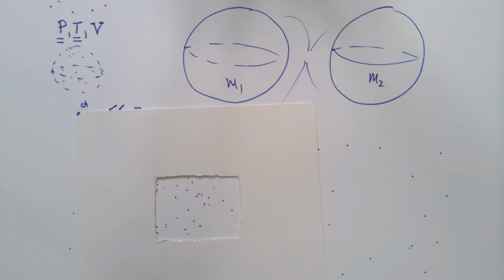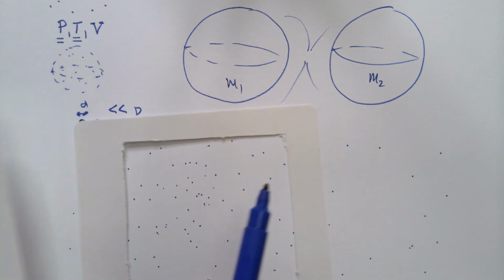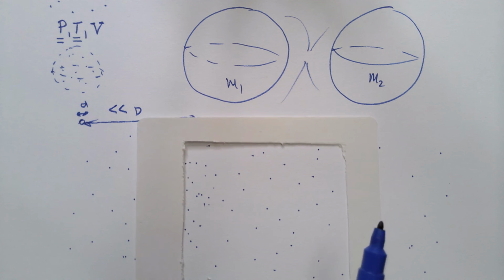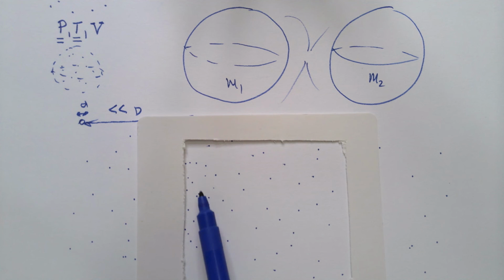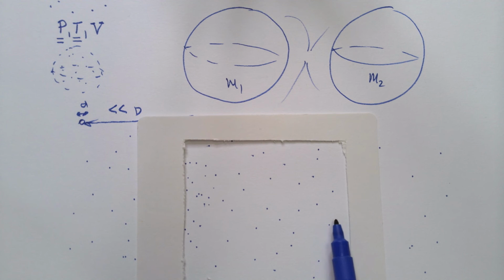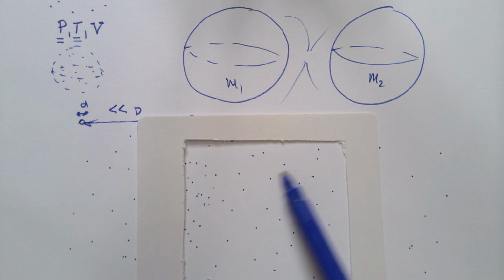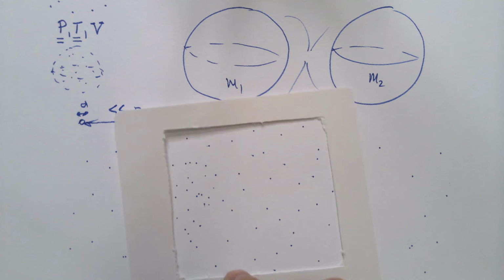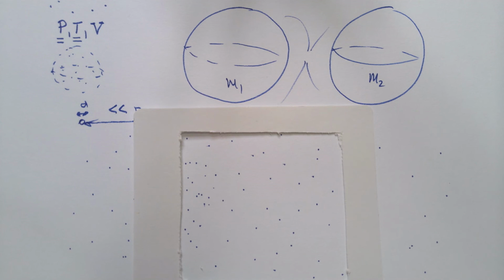Conclusion here is, if you have a very small volume, then the number of particles is too small to be representative of the entire volume of the gas in that container. What you need to do is, instead of this small volume, take a bigger volume. You see, now if you have a bigger volume, for example in this case, these high fluctuations over here kind of average with the absence of gas over here, and pretty much over here you have an average number of atoms. So this is more representative than the previous size of the volume. So the conclusion, of course, is the bigger the volume, the better you are representing the statistical behavior of this gas.